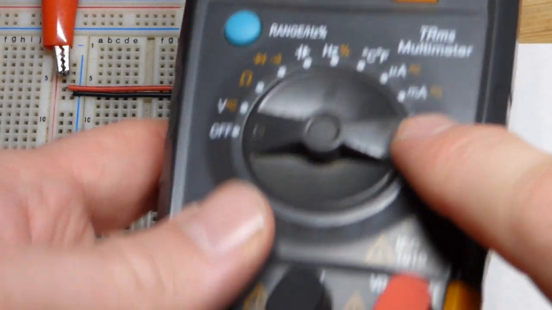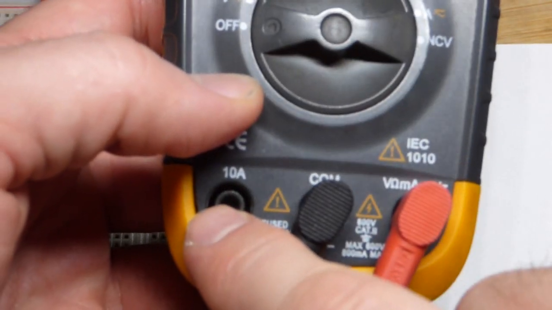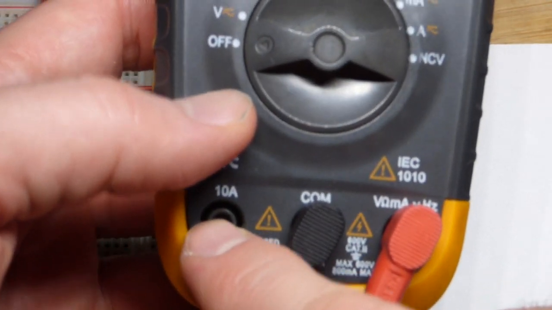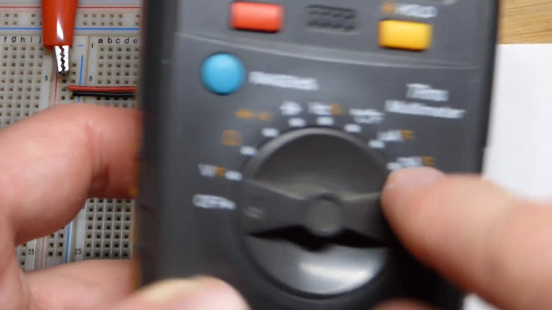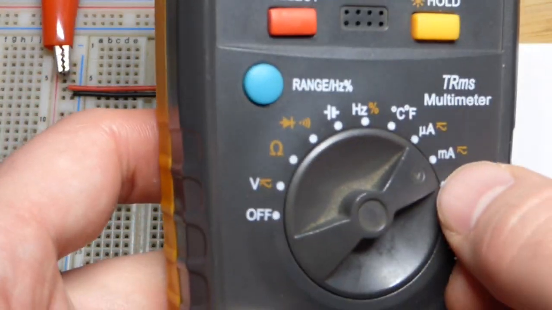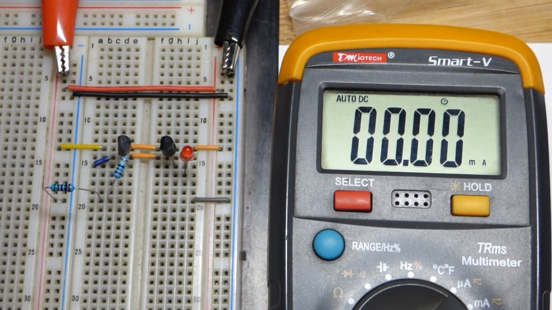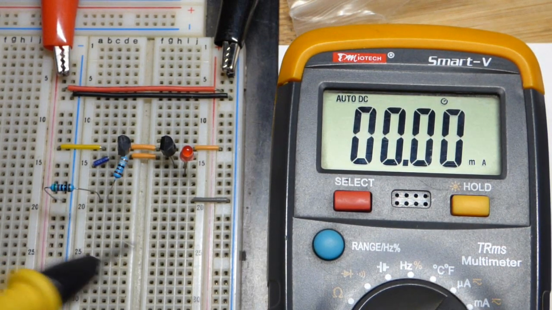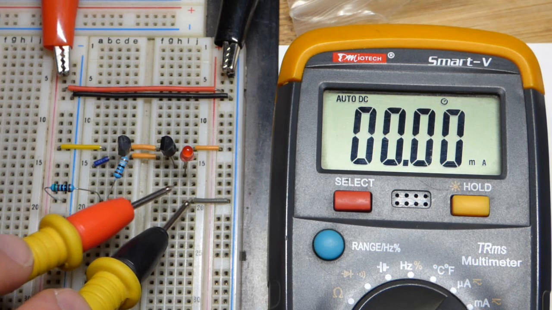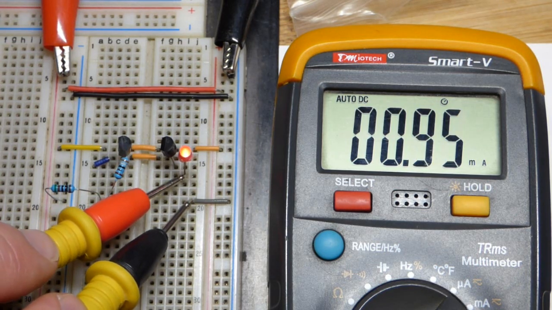It just conducts enough to get 1 milliamp of current to flow because that's what we set there. Now we got the multimeter here - we only need to move the red probe for this meter if we're measuring high current, so above like 600 milliamps.